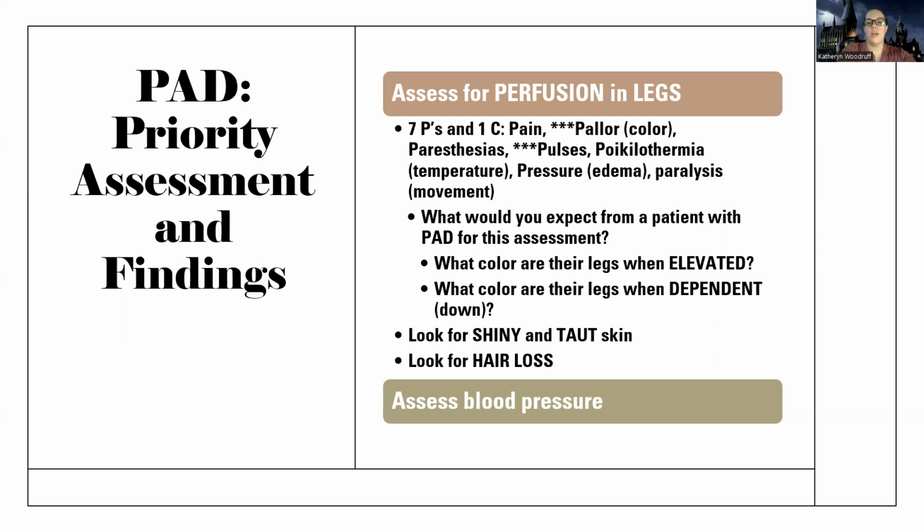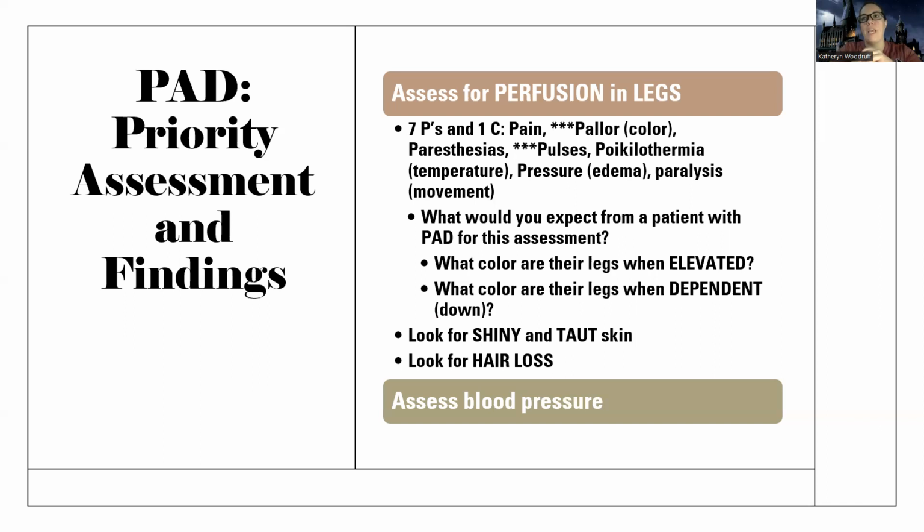And like I mentioned, because there's less flow, oh, hey, I just realized I just made a mnemonic in this moment. Because there's less flow, there's no hair to grow. It sounded better in my head, but it sounds okay right now. I'll take it. But needless to say, you're going to notice their skin is going to be shiny and taut. So think taut is tight.